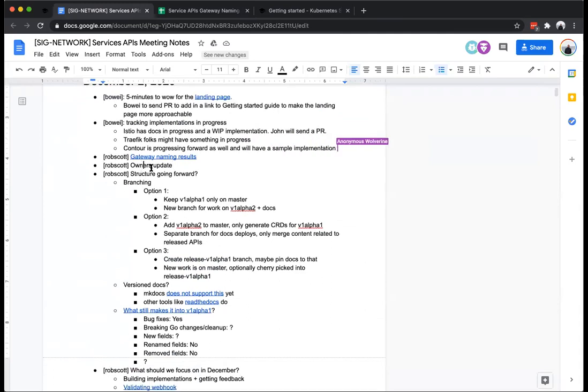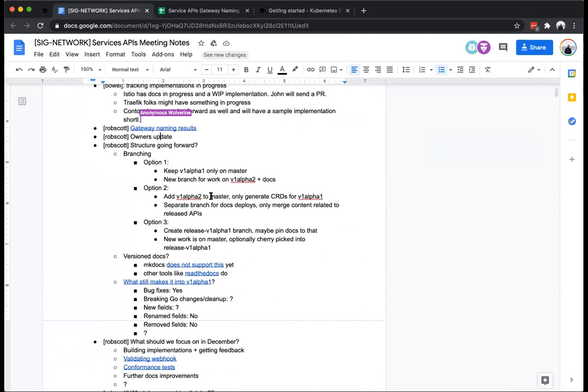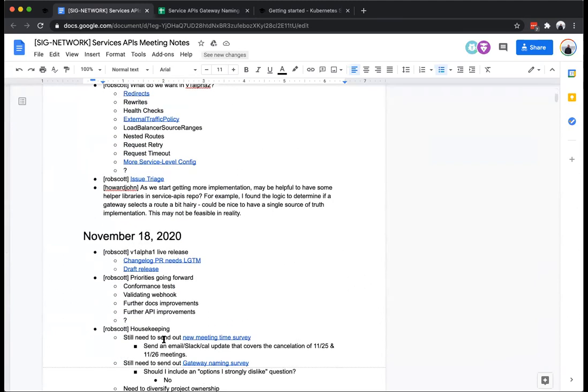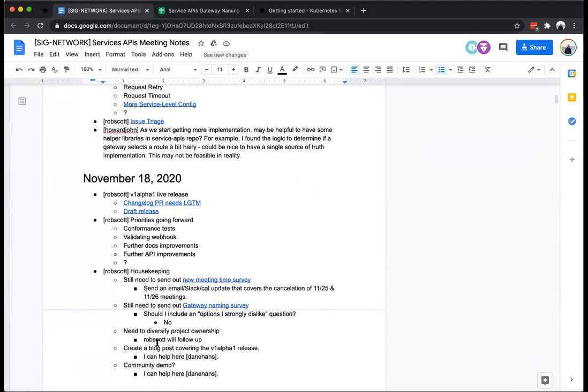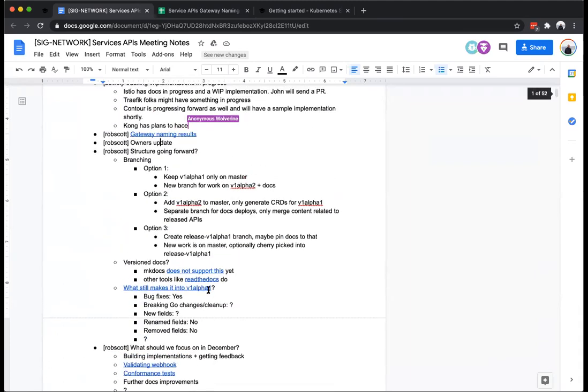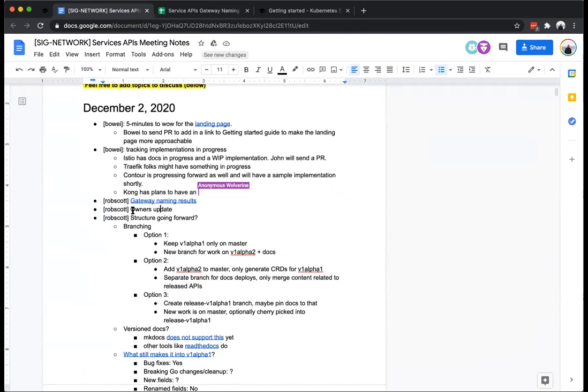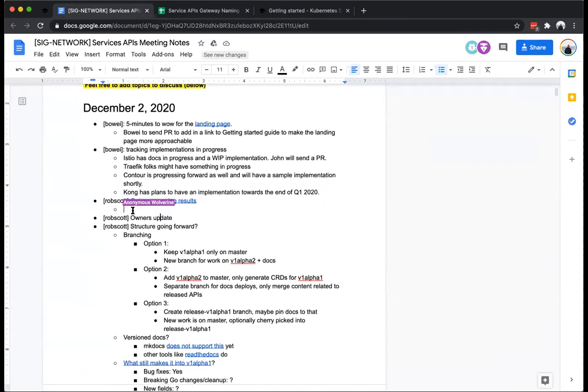I just added this at the last minute here. I know in our last meeting, I'd said that we needed to clean up ownership and diversify project ownership. I think we've accomplished that. I think really I'd been overthinking it, and I talked to Contribex and looked around at what other projects were doing under SIGs. It seems like we really should just have all maintainers be owners and approvers in this case.